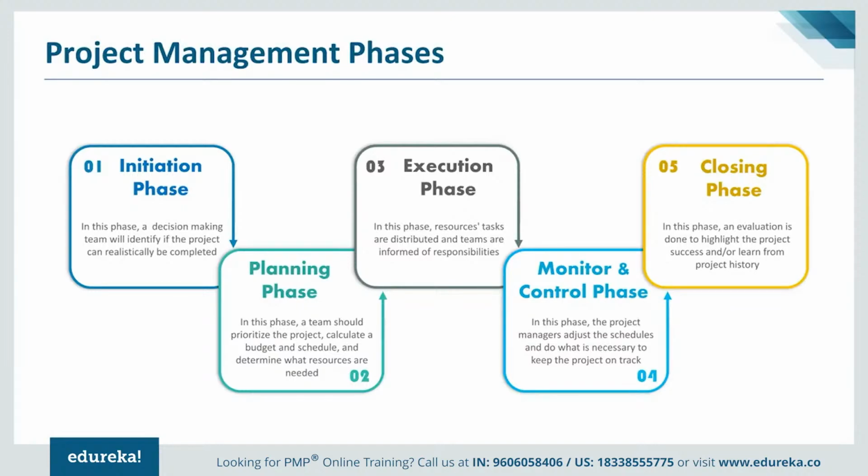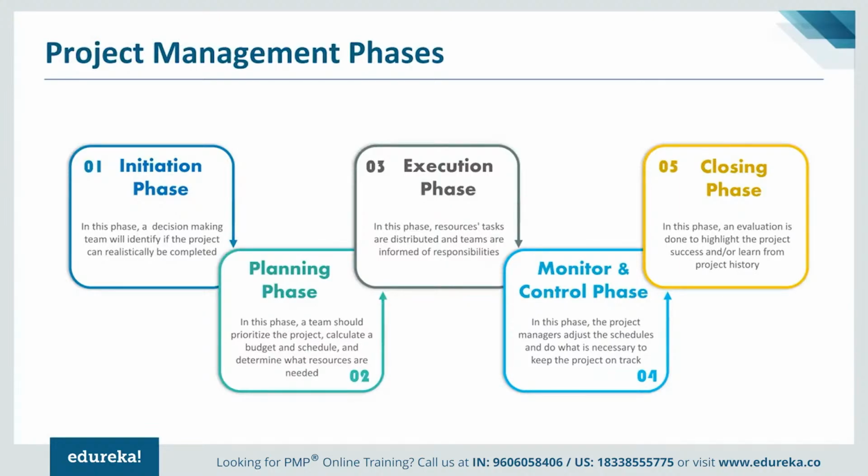And that's where we break down the scope items into tasks, and then we start picking up the tasks and executing those tasks. Then comes the monitoring and controlling phase, and this is where we compare with the plan that we have created. So if it is a 1 year project and we are already in the third month, then we compare it with the plan. By the third month, where should we ideally be and where are we? If there are any gaps, then we try to identify them and take corrective actions.